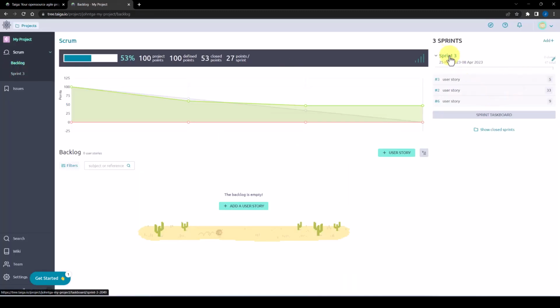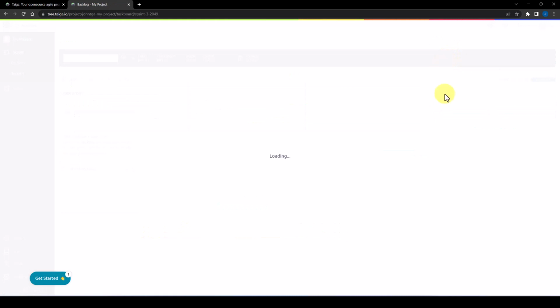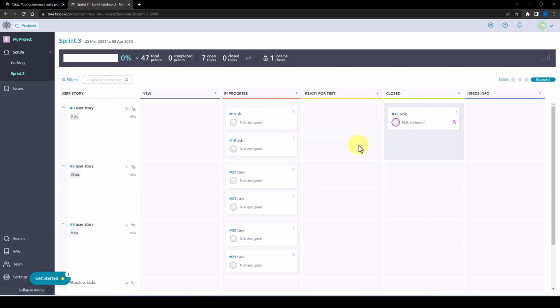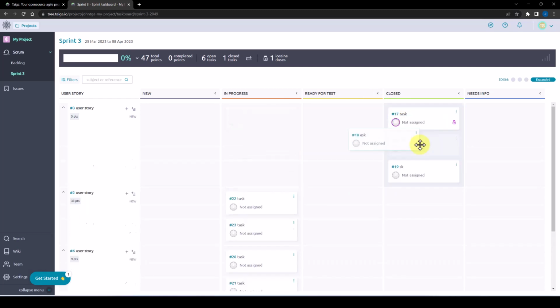If we go back and back in, we can see it's 1 impediment. So what that means, there's a problem. The team member is not able to complete this one for some reason, and it needs to be looked at further. But once it is complete, we can move it to the closed section.